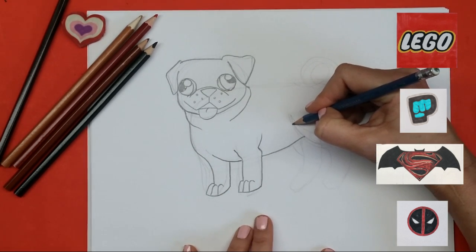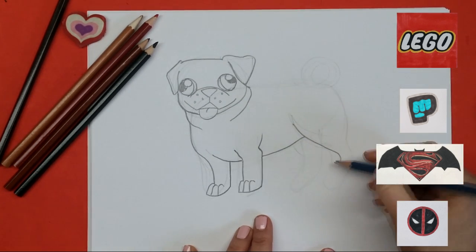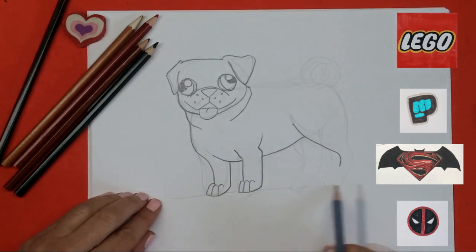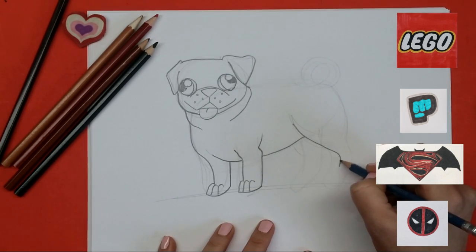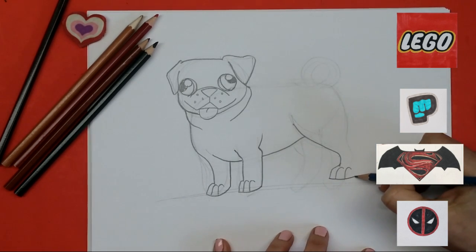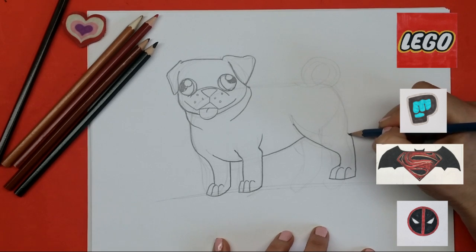So we're going to draw a really long curved line. It's going to go around and down like this. Again, I didn't follow my sketch lines perfectly, but I've got it all. Basically, the idea is to make sure he's standing on the same ground at the front and the back. So now we'll just go bump and bump for the toes, over and stop for the back. Now we're just going to come up like this and pop in a little bit for that.